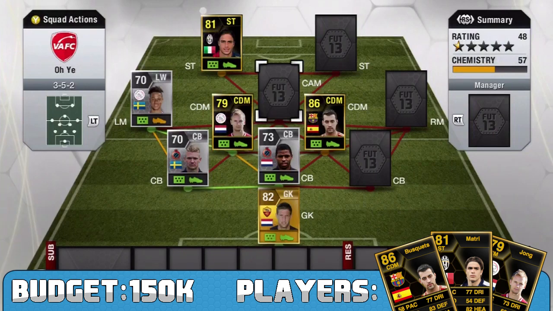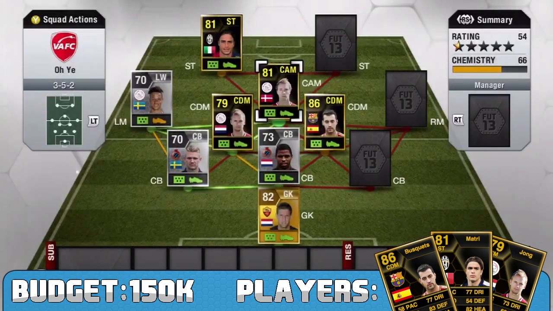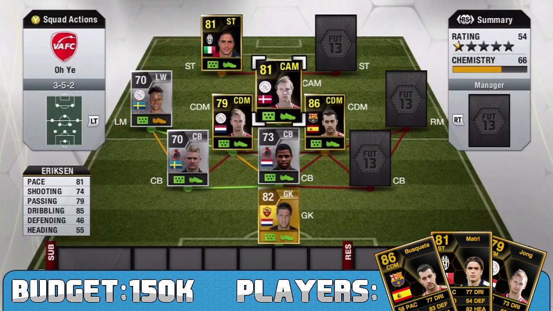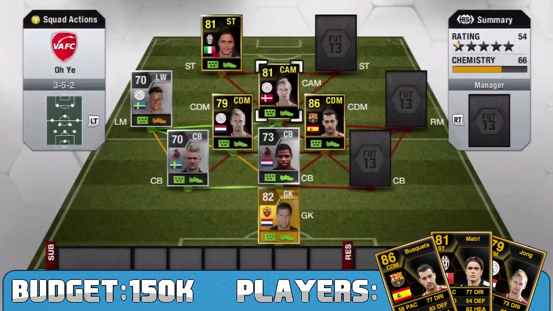Our centre-attacking mid is going to be in-form Eriksen. So we've included another in-form player. We didn't need to have one, but I decided to throw him in there because I wanted to use him. He's got some nice stats as well, 81 pace, 74 shooting, 79 passing, 85 dribbling, and he's got 4-star skills, 5-star weak foot, and for only 16,000 coins, that's a pretty good price.